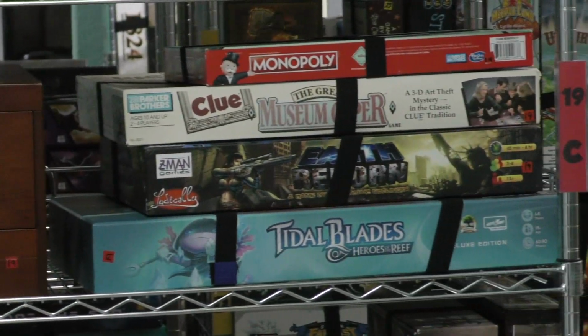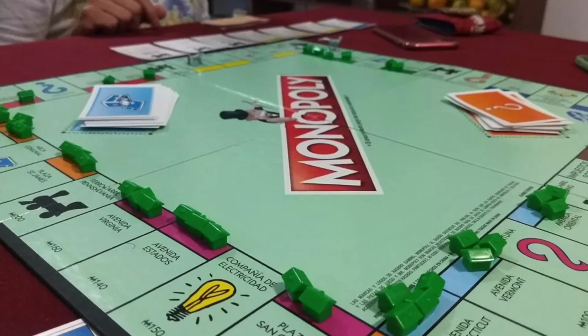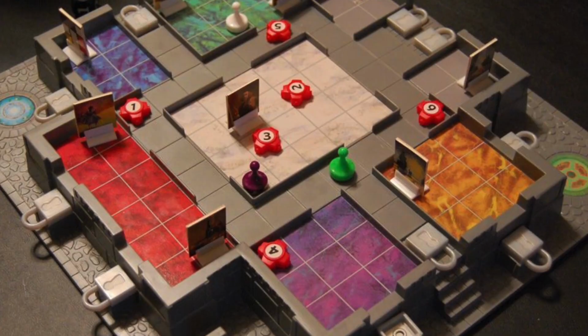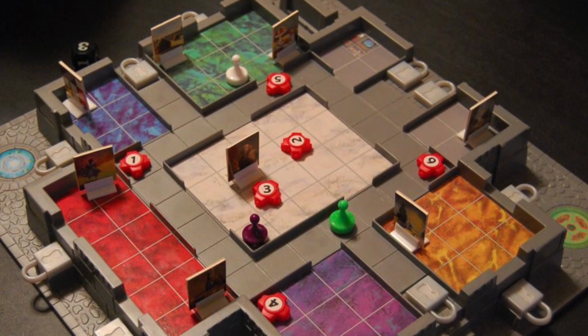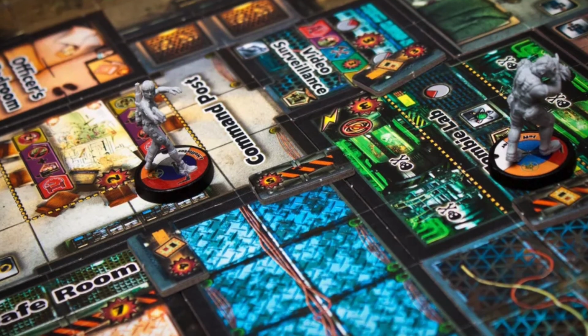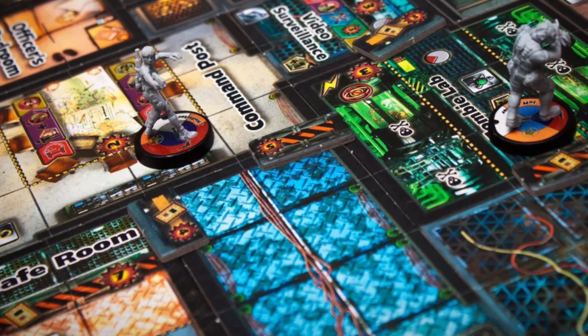Over here, we have Monopoly because every good gaming library should have Monopoly in it. Underneath that, we have Clue, the Great Museum Caper. Now, if you've never played this game, you definitely want to check it out. It is not Clue. It's nothing like Clue. It's closer to Scotland Yard, where one person is stealing paintings and everyone else has to catch him. It's pretty fun.